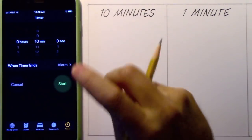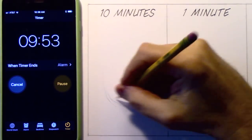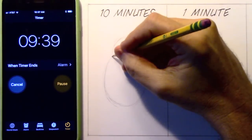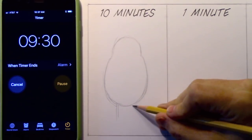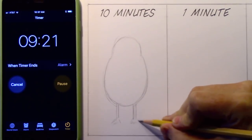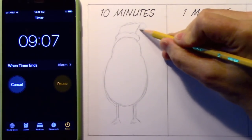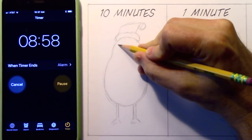Alright, here we go. I am going to start the timer and start the drawing. I have decided to do a drawing of a Christmas Porg from the new Star Wars film. It's proven to be kind of a divisive film — people seem to either love or hate this movie, and so they may either love or hate my video. Drawing even a fairly simple looking character like a Porg can be more challenging than you might think, because there's only so many lines, and any line you put in the wrong place stands out pretty clearly. Sometimes with a more complex drawing, ironically, you can get away with inaccuracies more. But let's not forget to put in the Santa hat, which is going to be a part of my silly concept. And I feel that, at least in this 10-minute version, I am going to have to add color.